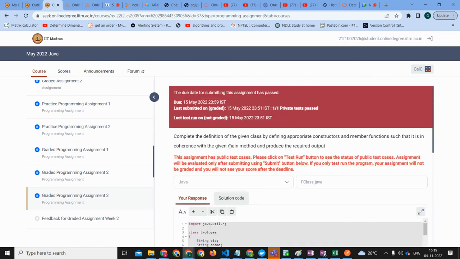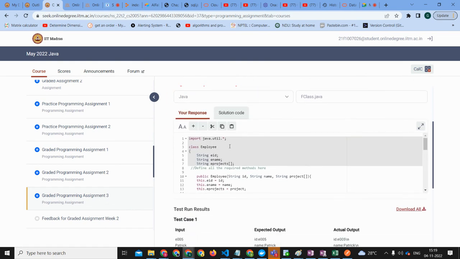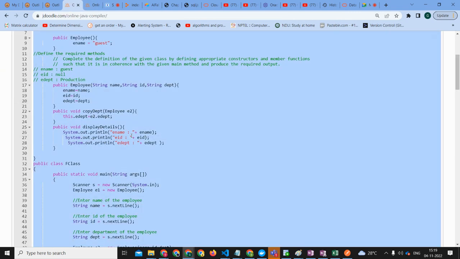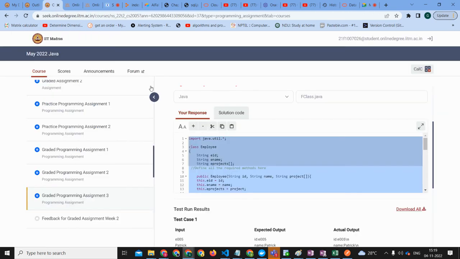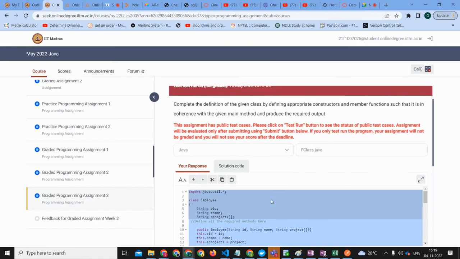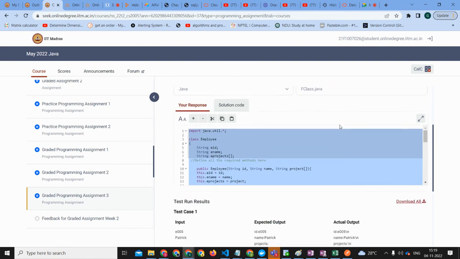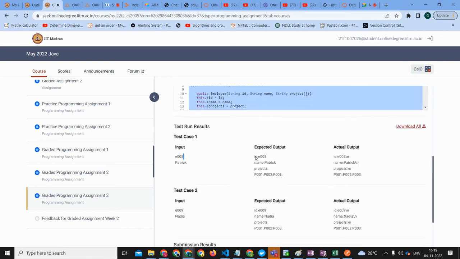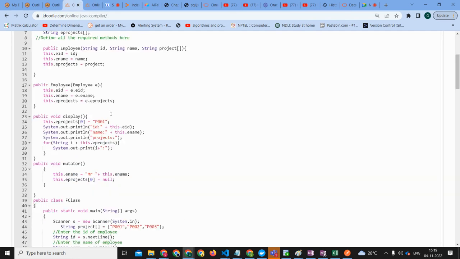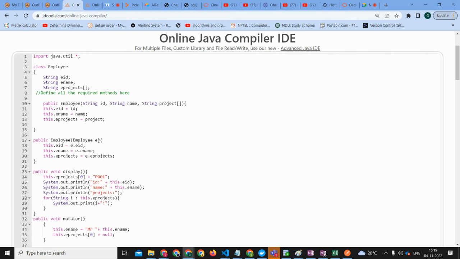Right. So we are at the last question. Let's read the question again. They are saying that in coherence with the given main method, whatever is there in the main method, you write the code accordingly. If you see here, the expected output is different.